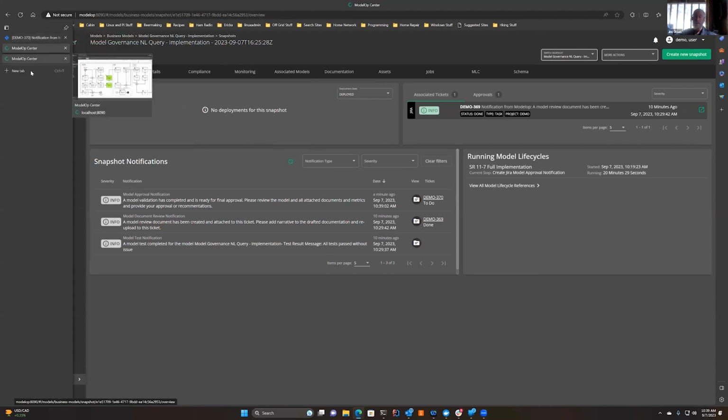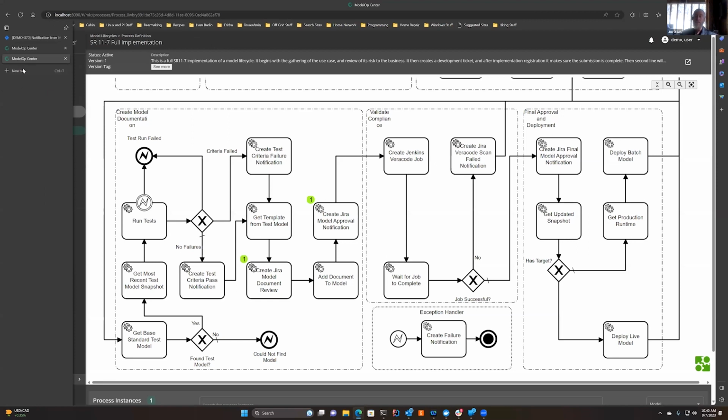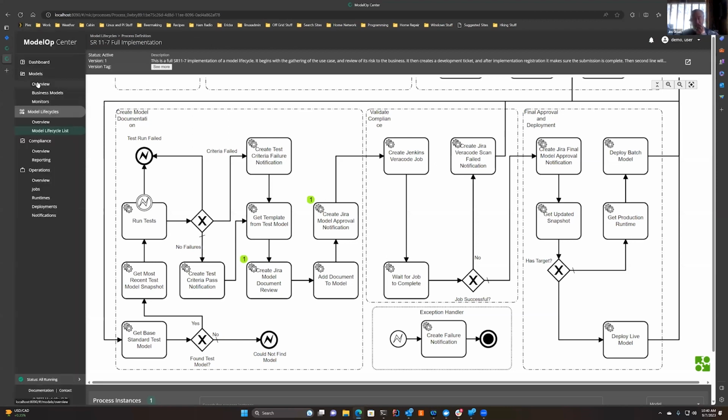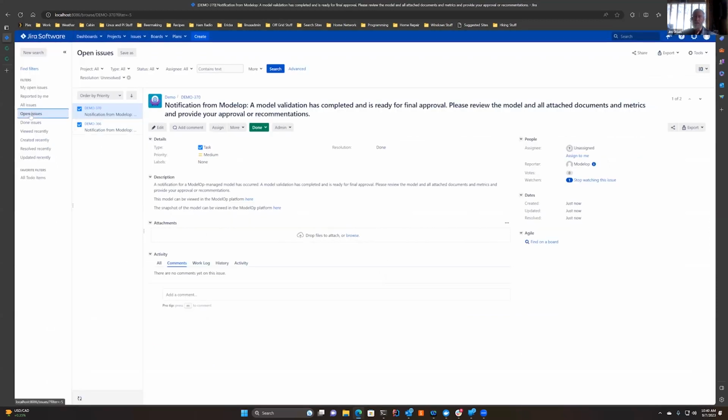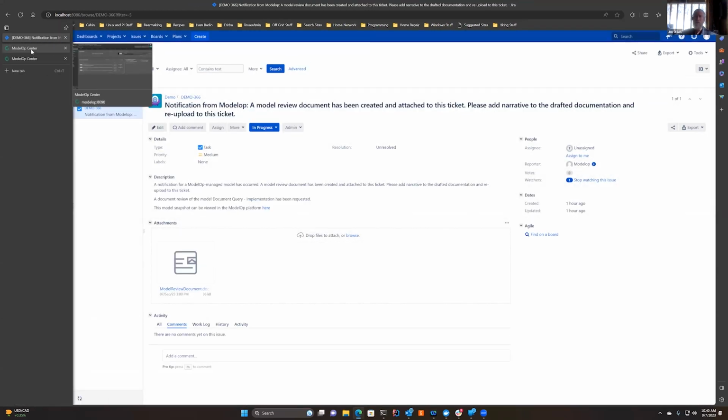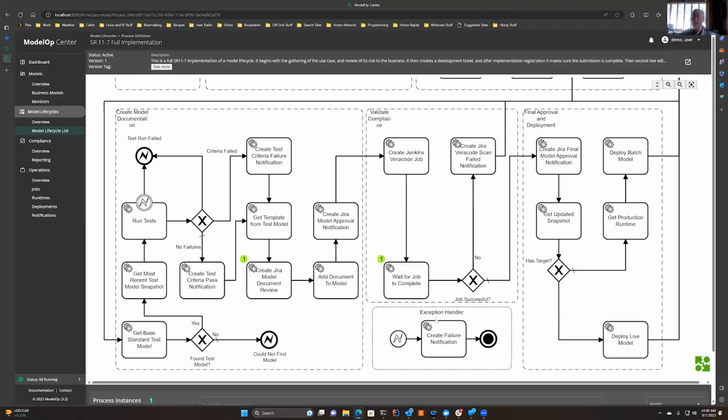And just to give you an idea of the fact that we don't just stop at the idea of the model, traditional model governance, we actually can move on to things like running Jenkins Veracode scan jobs, et cetera, as well, where we can kick out the Jenkins job that will do a Veracode scan on the actual project. So you can see here where we've actually started a Jenkins job to then do a SecOps kind of thing. So we can jump into the traditional space as well, where we can do the DevOps and fire those and integrate with those.